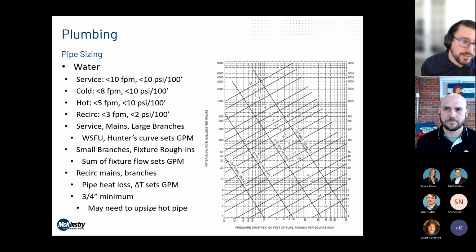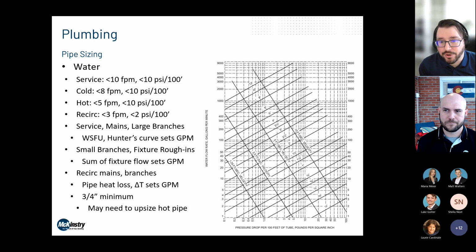The recirc pipes are sized a little bit differently. They're sized based on heat loss, so they're relatively low flow. One big point here I want to say is really 3/4 inch should be the minimum for hot water recirc sizing. You see that not done sometimes, and it almost always causes issues with the system. But the other big point here is plumbing systems are open systems, unlike a lot of hydronic systems. Water leaves the pipes, it leaves the systems. So pressures just work a little bit differently and flows just work a little bit different.